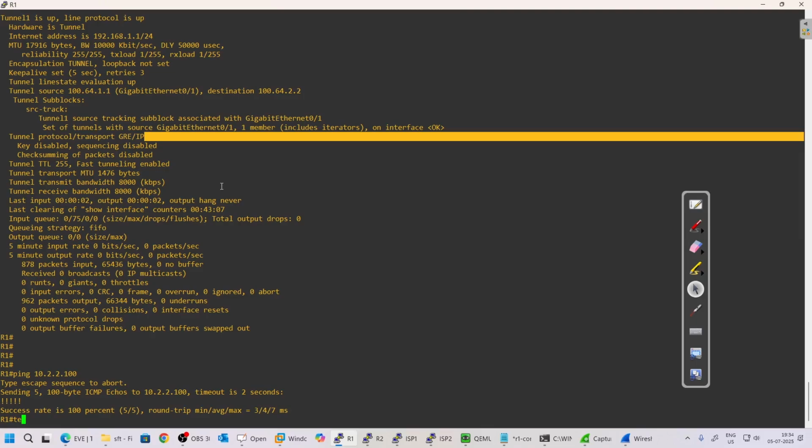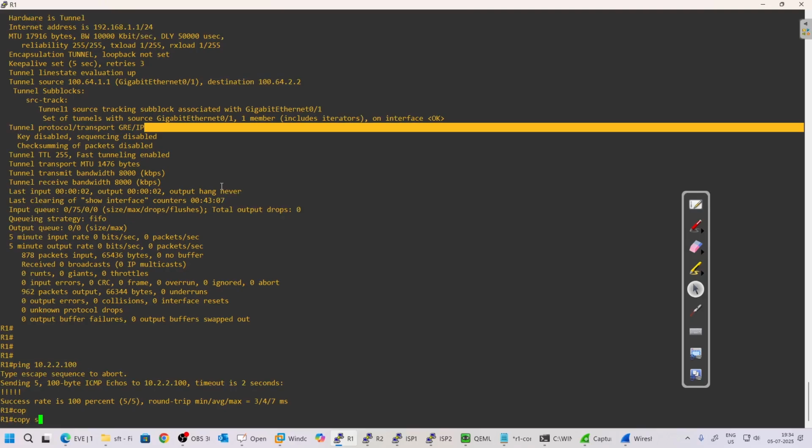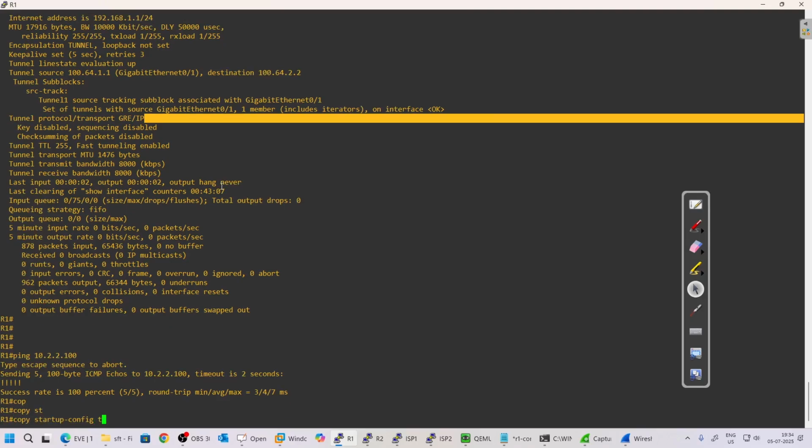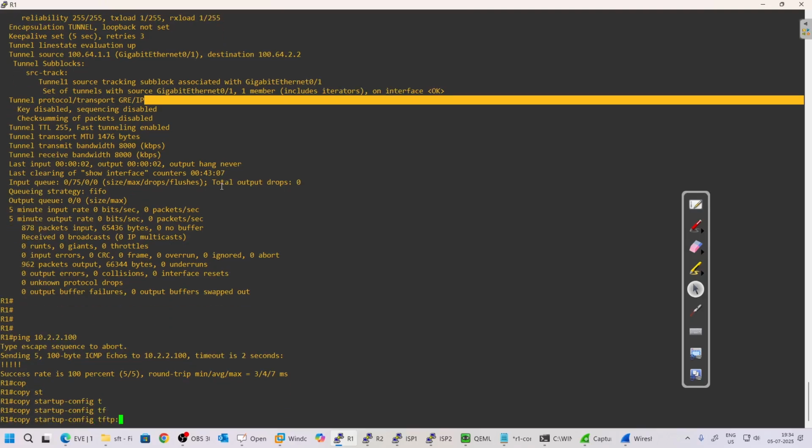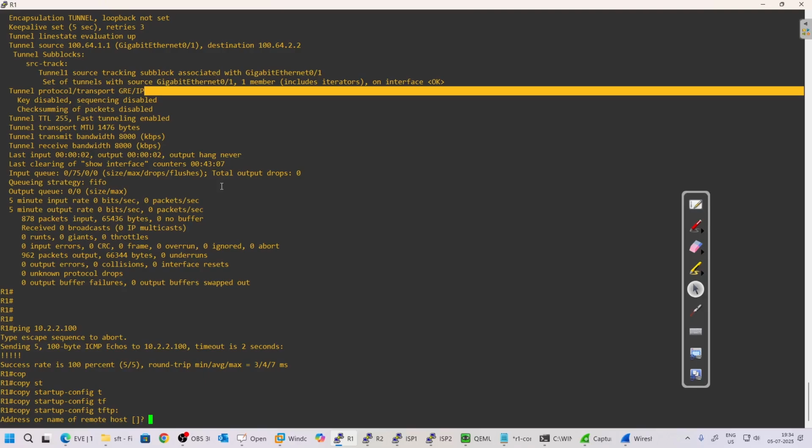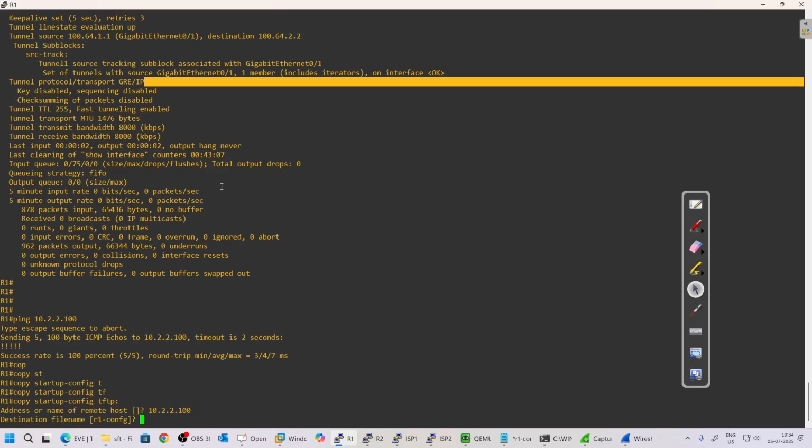Now what I will do is copy startup-config tftp. Press enter. What is the IP address of your TFTP server? It is 10.2.2.100. And what file name do you want to use? Do you want to name it R1 config?